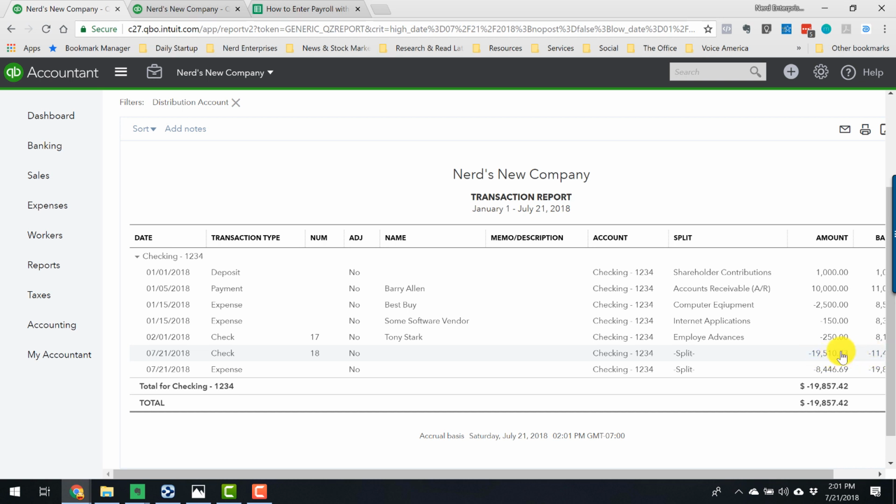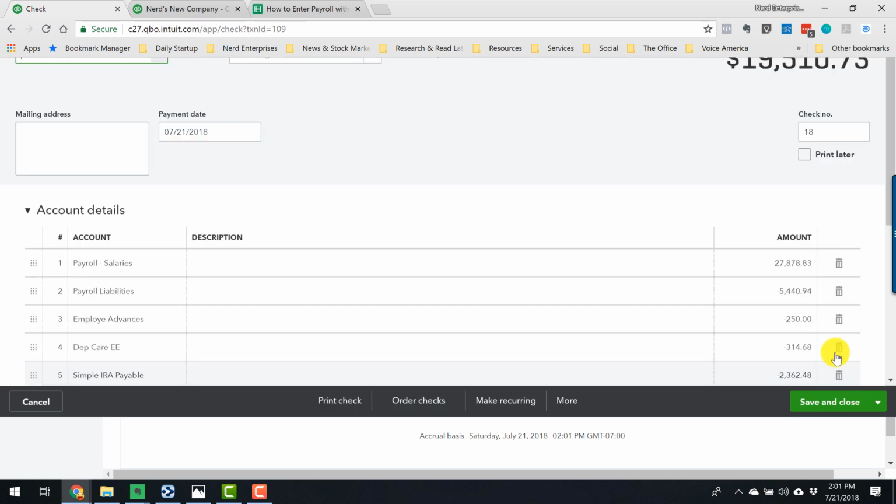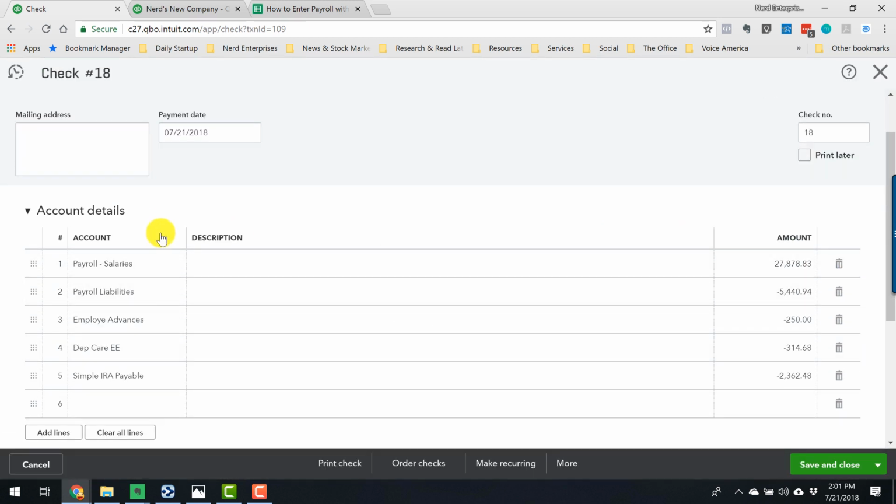And then when this amount comes out of the bank account, instead of recording this as we just did as the whole summary payroll, because we've already taken care of all of that by recording the individual paychecks, this is simply a check that goes against that payroll clearing account. So there'll just be one line item, and it'll be the payroll clearing. All this detail will have already been taken care of through the individual paychecks.